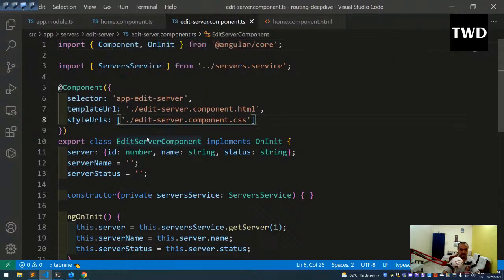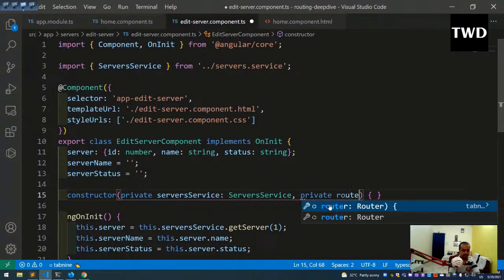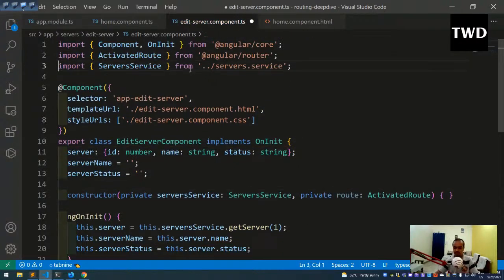I will go, and here again we have to use this ActivatedRoute. So let us do that. private route is ActivatedRoute, so it is imported. That is good.